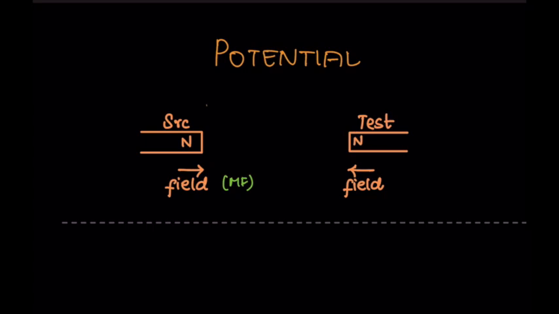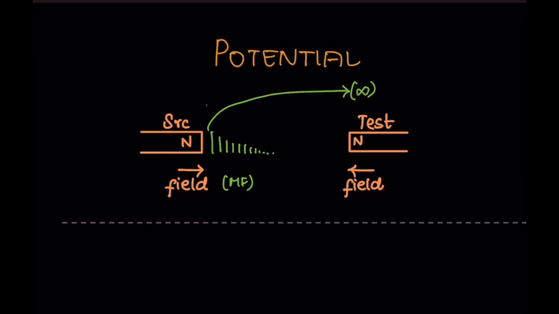This is happening because each magnet produces its own magnetic field. So this magnetic field will be stronger at a place closer to the magnet, and as we move away from the magnet, the magnetic field becomes weaker and weaker. So if I take a distance infinity, which is very far away from the source magnet, then I'm not going to experience any effect because of the source magnet.